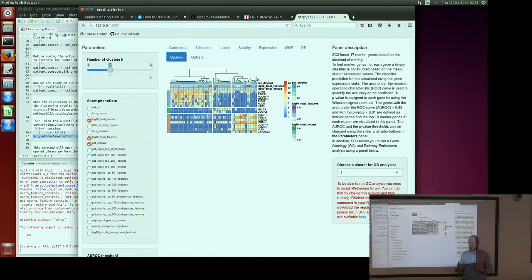In the classical differential expression, when you have two groups, you compare them and find out which genes are upregulated in one group or downregulated in one group. Here we have multiple groups, so the differential expression context changes. And we define it in a way that if there is at least one difference between any two clusters, then the gene is differentially expressed.